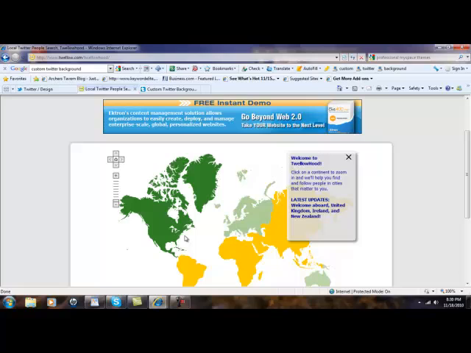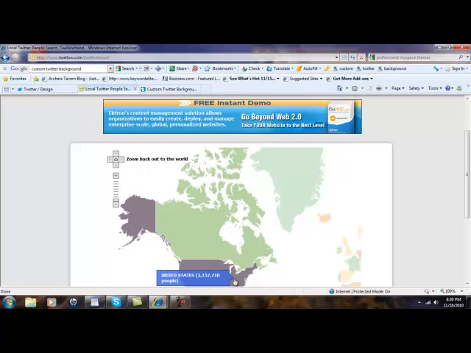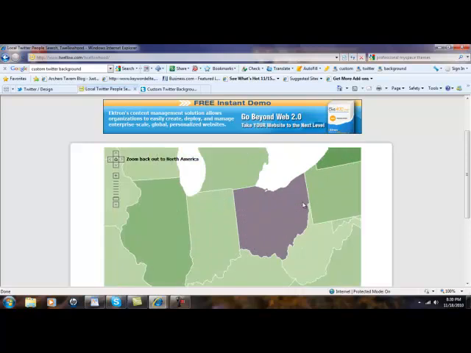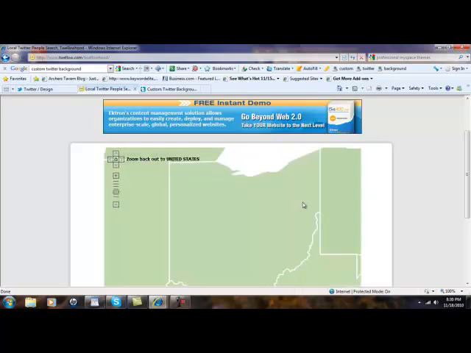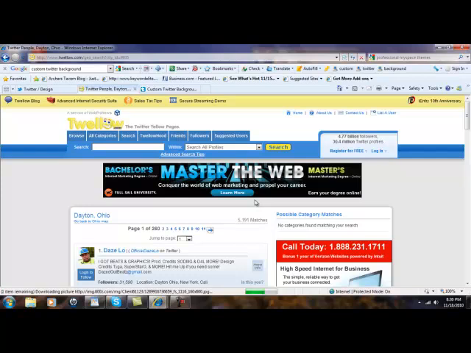So then I'm going to select the area. We'll click North America. Select further. I'm in Ohio, so click here. And I'm only looking for people within a 50-mile radius, so I'll just hit Dayton, which is where I'm at. And there you go.